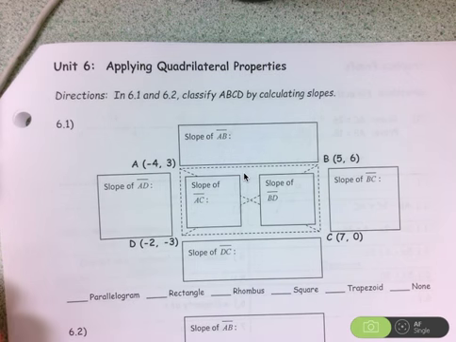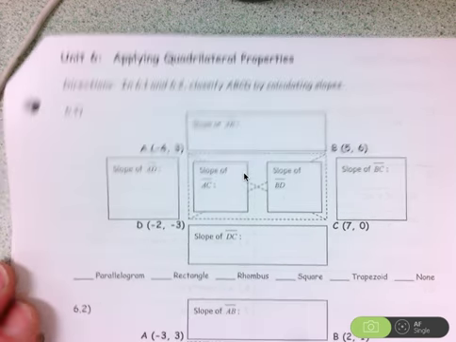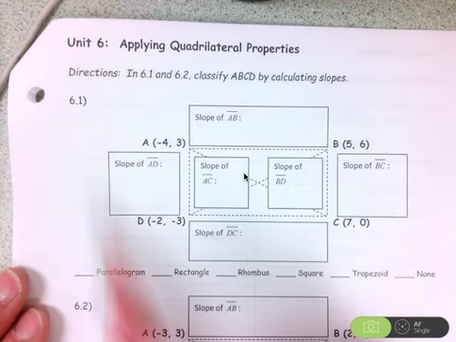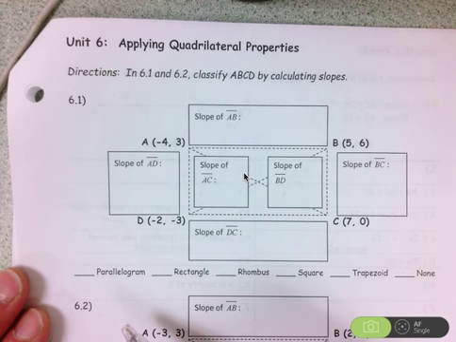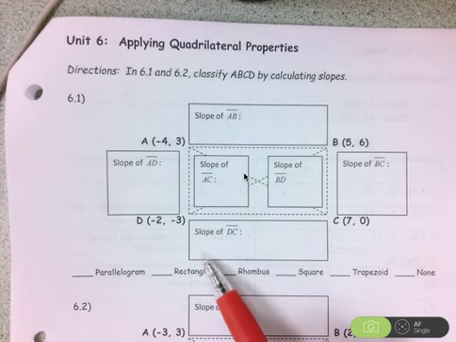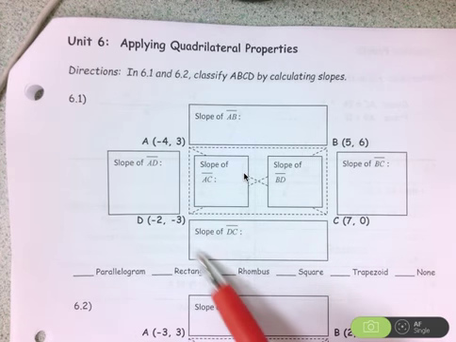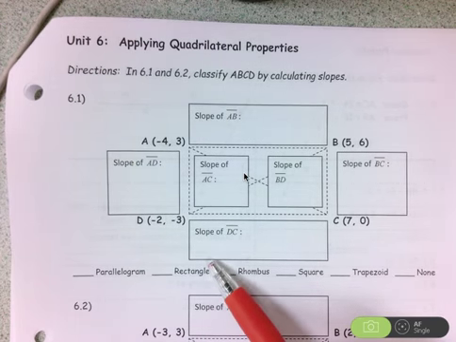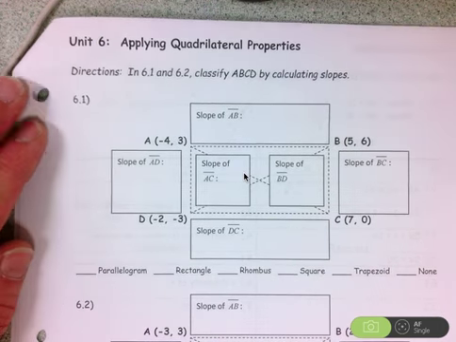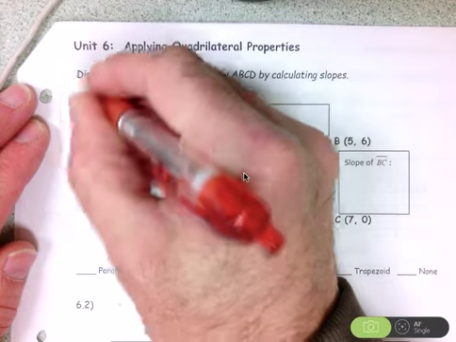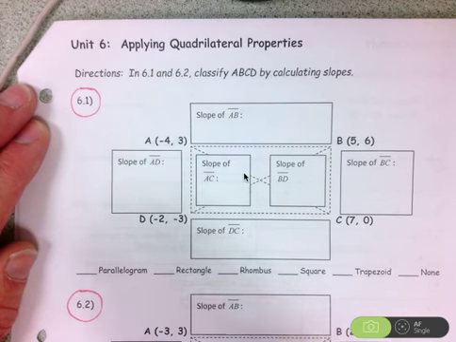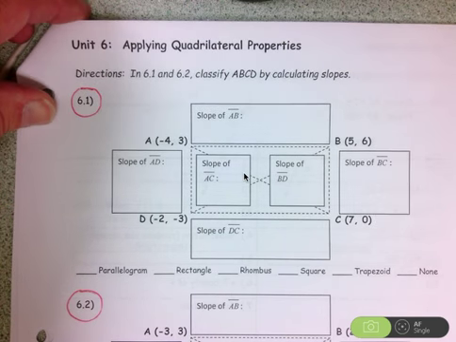So in a little bit, I'm going to do an example that looks like this figure here in question 6.1 and question 6.2. This is not as fancy of a question as it looks like. This is simply a way to organize your information so you can make better decisions. It's a graphic organizer. So let's circle the ones that I want you to try for tomorrow. I'm going to ask you to try 6.1 and 6.2. Again, I'll show you examples of those in a little bit.